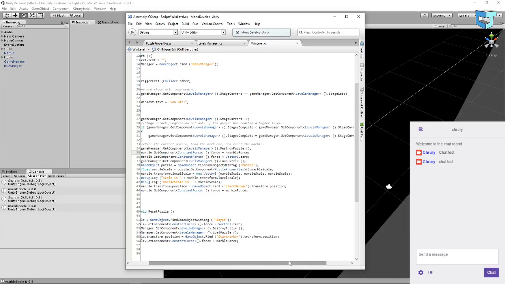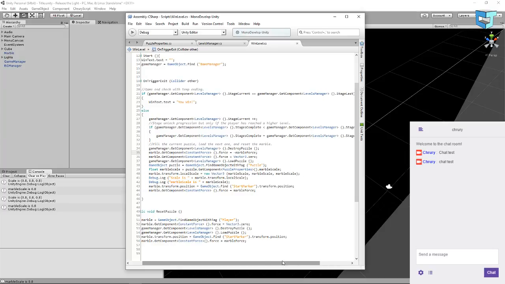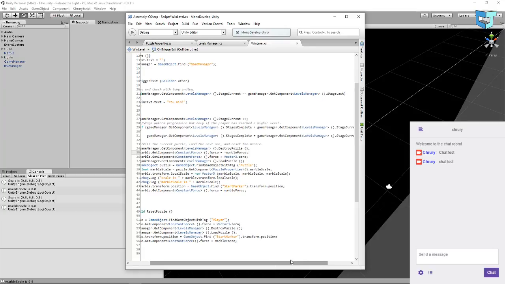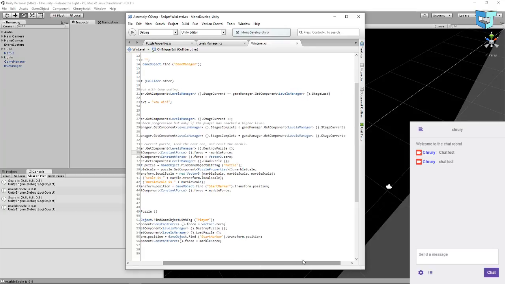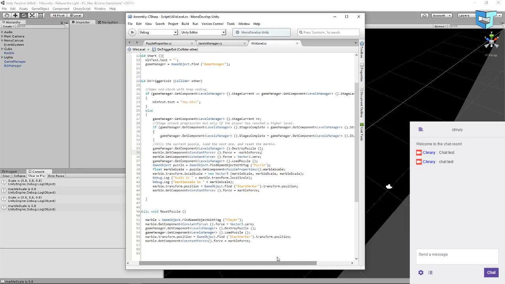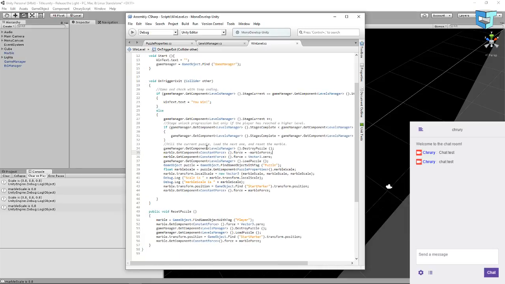If the stage complete is less than the stage current, then you update the stage complete to be stage current, and then you keep doing all this stuff. But yes, it should destroy the current puzzle, load the next puzzle, which is triggered by the thing.